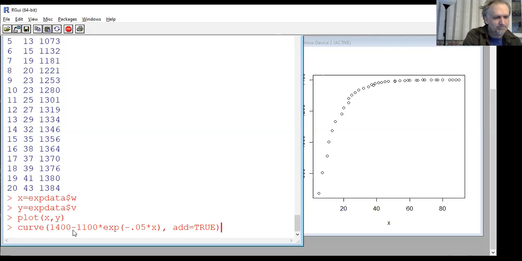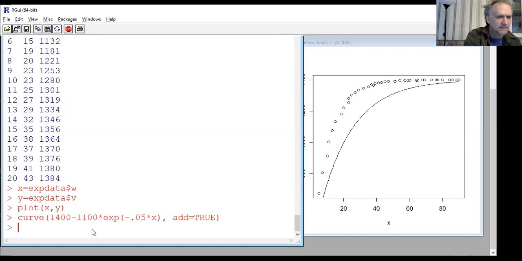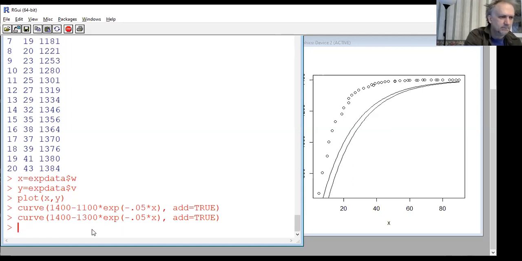So this puts me at about 1345 or something at 80. So it's off a little, but anyway, I played with these numbers to come up with this, but then you can just type it in and see what it looks like. You see, it doesn't look that good. So it looks off a little. So you could adjust it and bring this up a little, I think. If I bring this up to maybe 4.